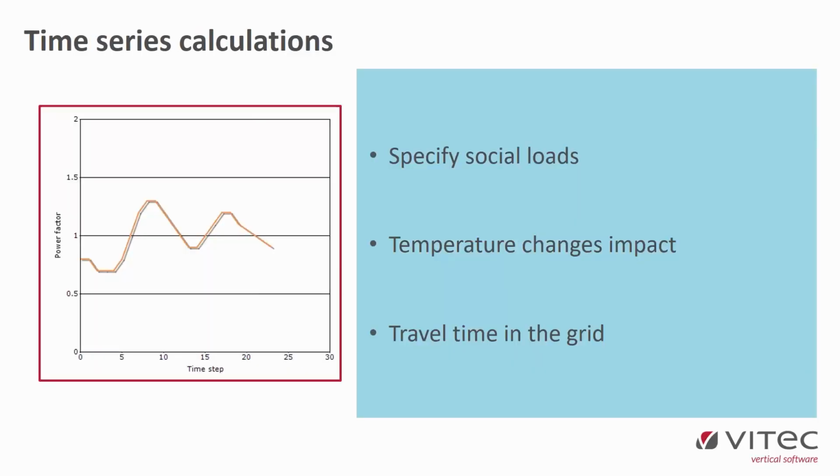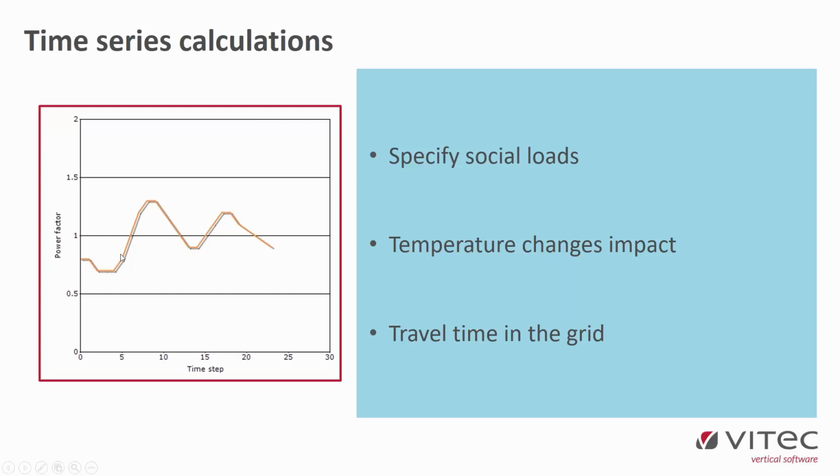And in the end, we have some time series calculations as well. This is something you can do in NetSim to see how your grid reacts to changes over time. What you can do with this is specify special loads. This is an example I have here on the left, where we have the power factor, which is how much of our connected power we'll use at different hours. And it's a pretty standard way it looks during a typical 24-hour period of a weekday.